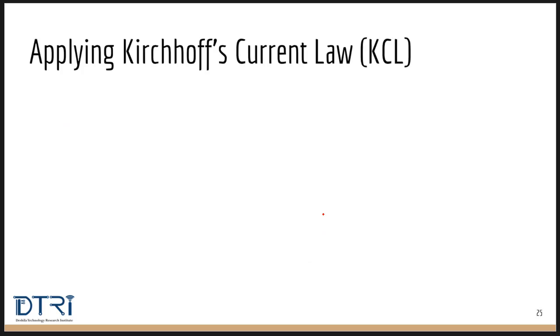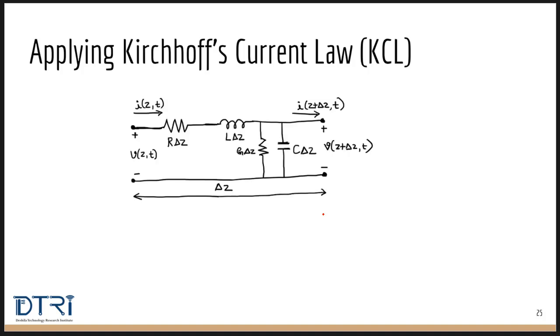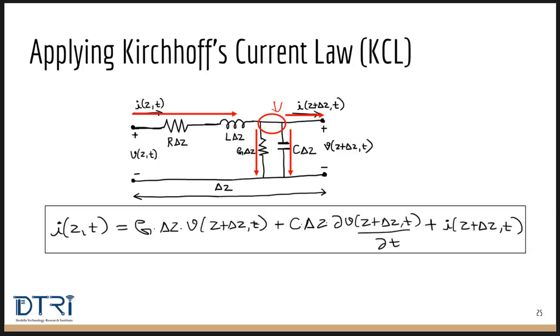Now take the same circuit and apply the KCL, or Kirchoff's current law, at the network node. KCL applies with currents entering or exiting the node. So this is the node which will be considered. In this case, we can apply KCL at the node with one current entering and three exiting current paths. Now let us derive the equations based on this circuit.